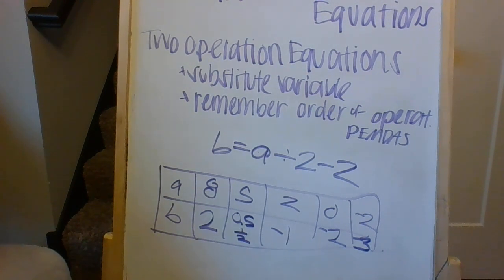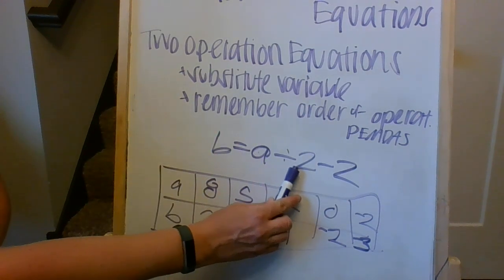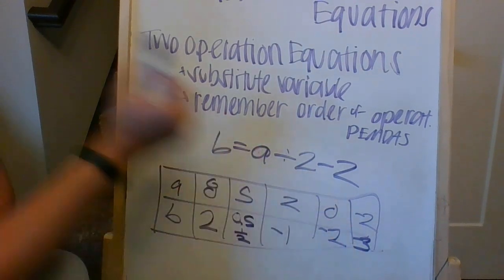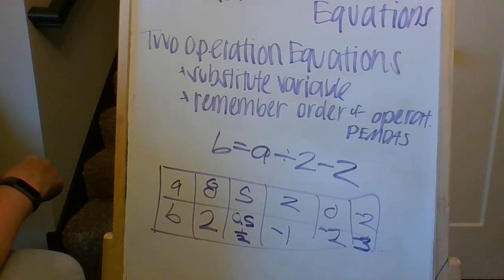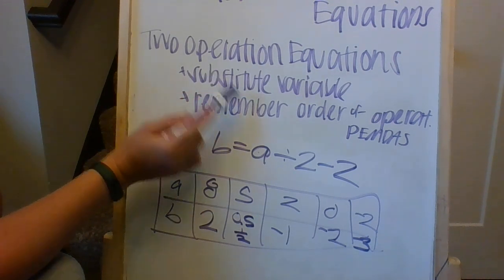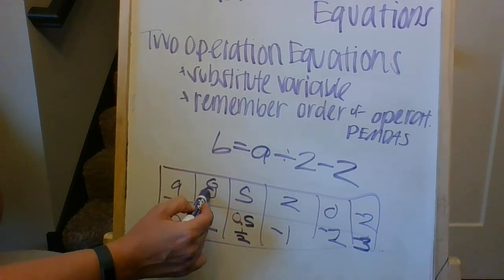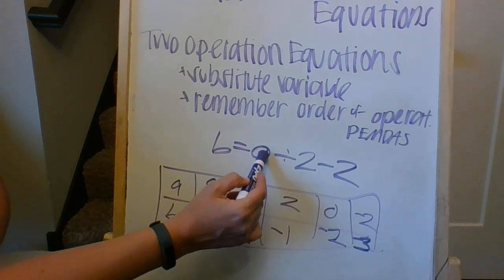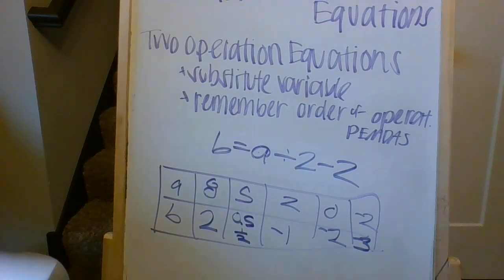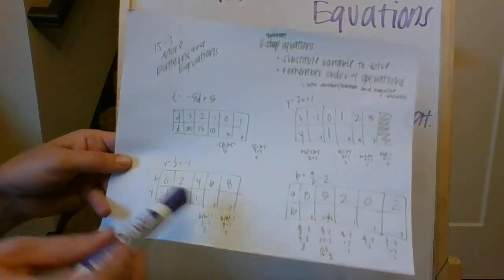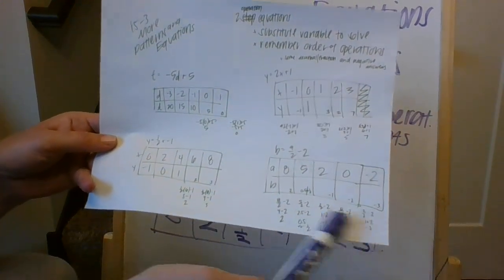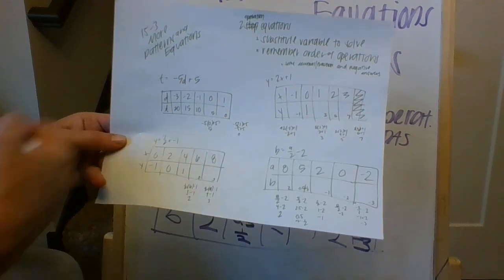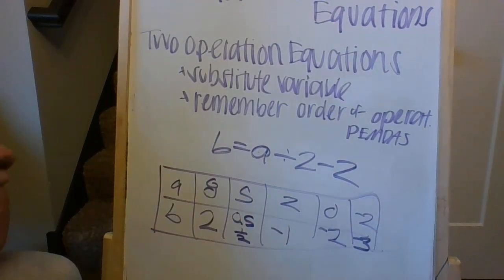On all of these problems, there's going to be 2 different steps. So keep in mind, multiplication and division we need to do first, and then our adding or subtracting. All you're going to be doing is you're going to be substituting in that variable. So if they tell you that a equals 8, we're going to be plugging that one in. Now, I want you guys to take a look at my sheet right here. There's definitely some that I did my work underneath. If that helps you to solve those, great. If you can do it in your head, that works perfectly fine too.